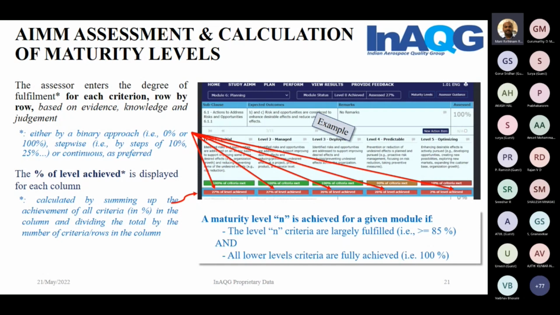Always remember, benefit of doubt has to be given to the assessee. Same like audits. If you are not able to find the evidence, and if you are sure that you don't have any justification for that compliance or for that maturity level, then you can reduce the score. Be true to what you give, right? It's not like this is a challenge or a race, right?